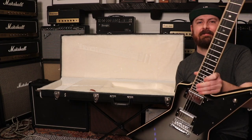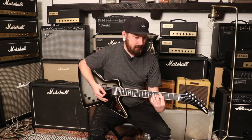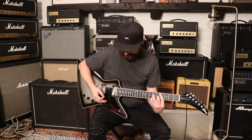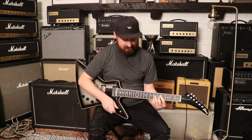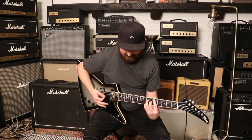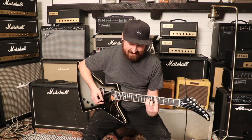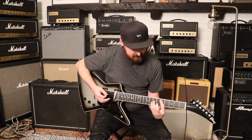Should we hear it? Let's hear it. All right, Dylan. And fade. In the neck position. Yeah, it sounds pretty good. Let's try the middle position. Yeah, dude, it does that well for being a metal guitar. Let's do the treble pickup for fun. Just okay.